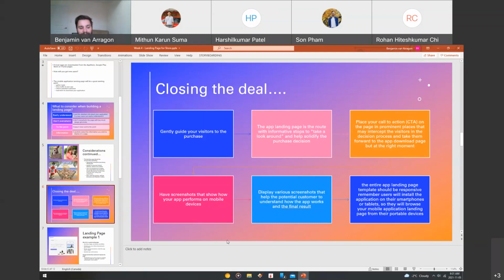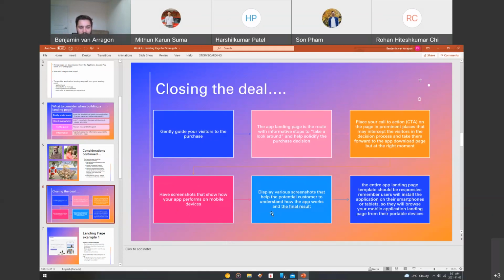Then you have your call to action in a very prominent place that intercepts the visitor as they're going down through their decision process, and it forwards them to the app download page at the exact moment that they are feeling those emotions. You have screenshots that show your app and how it performs. You display those to the potential customer so they understand how the final app works.